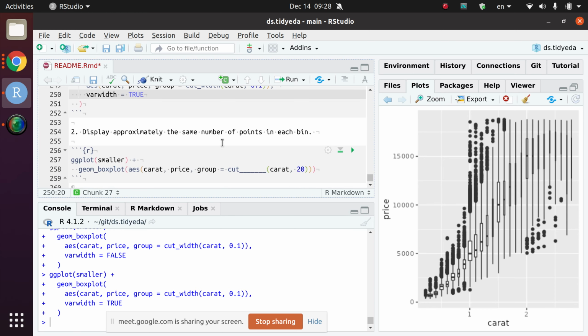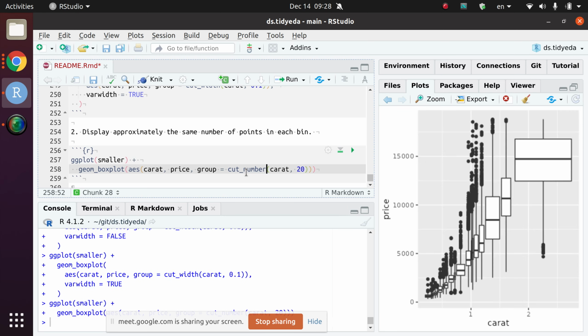There is another alternative we can use, and it is to do the same that we did before, but instead of using cut_width, we're gonna use the function cut_number. And now what we are doing is forcing each box to have the exact same number of observations, but then that box may spread over different values of carat. So the result of that is that you have bins like this.